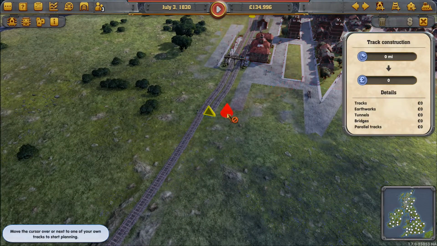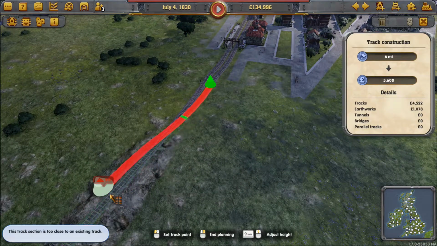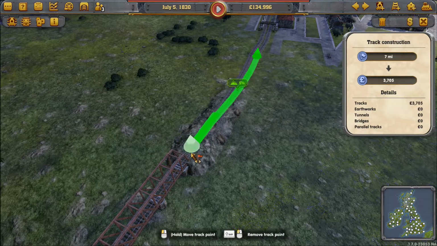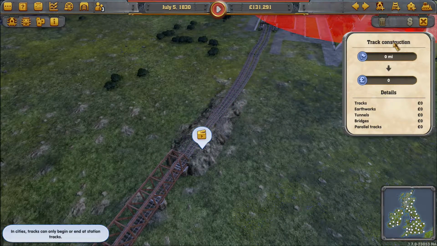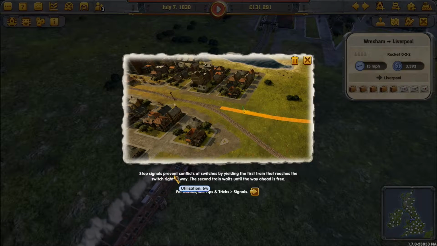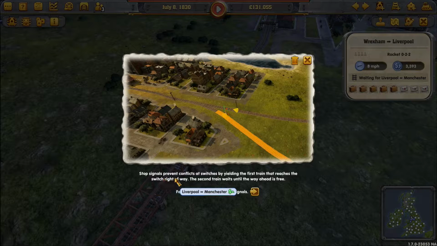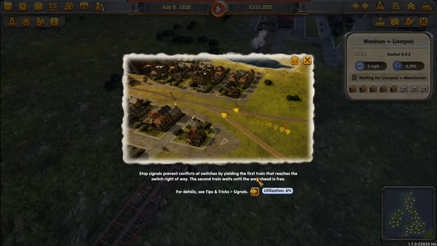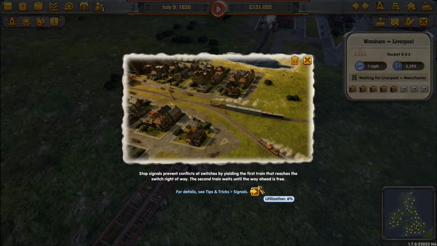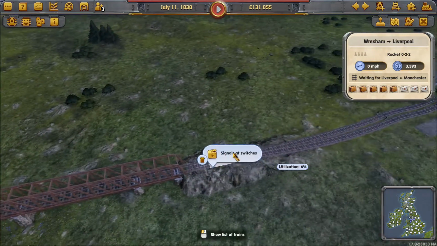So I think what we're going to have to do is we're going to have to... put that in there like that. Signals at switches. Stop signals prevent conflicts at switches by yielding the first train that reaches the switch right of way. The second train waits until the way ahead is free. Yes, indeed.